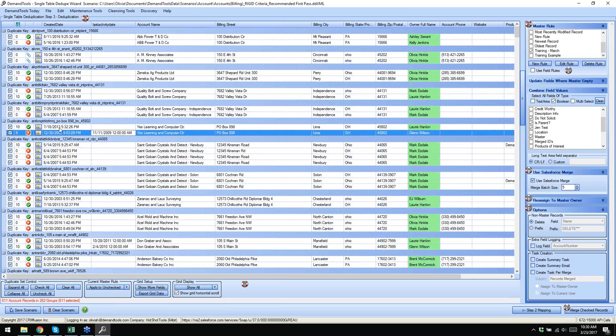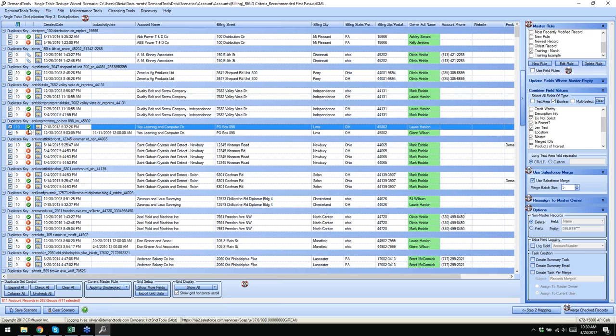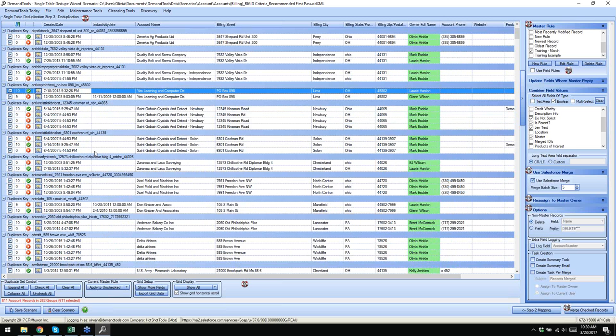This one is oldest, but it had a newest activity date, so it got a 9. This one is the newest record, so it got a 10, and that's why it chose that one as the master. All right, and I also bring those in just as checks and balances to make sure that I set my rule up the way I wanted it to function, and that it's actually functioning the way it should. When you pull fields in, once you're done with them, you can drag them off the grid and get rid of them.